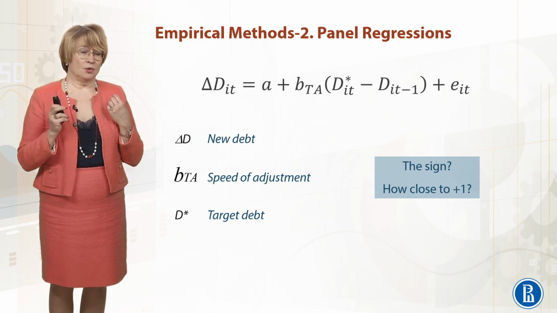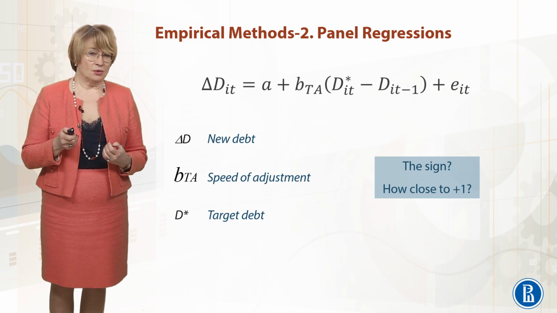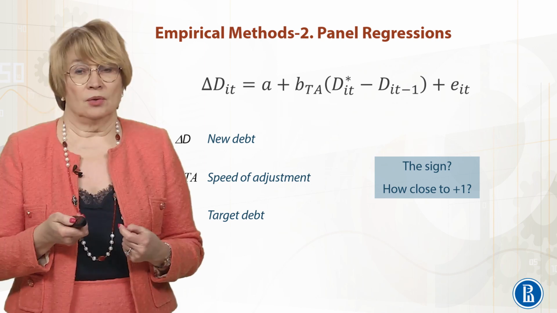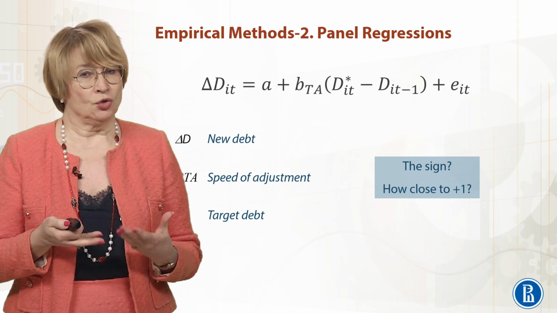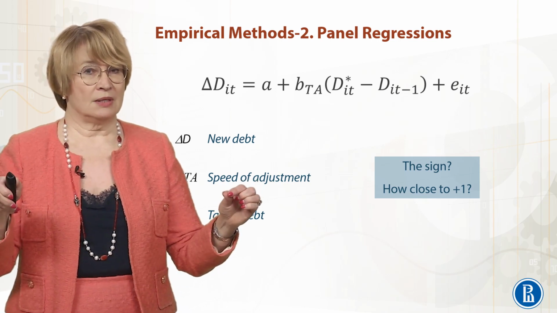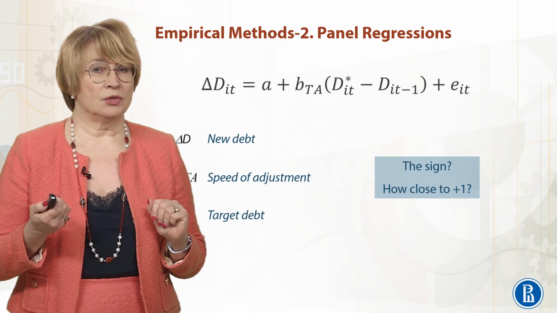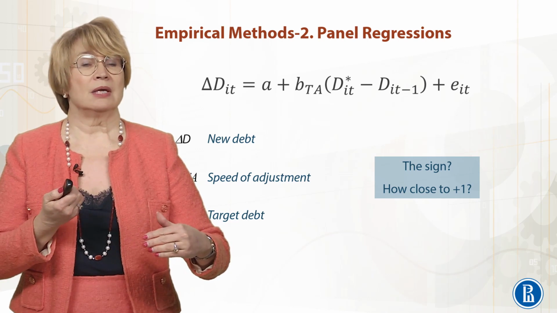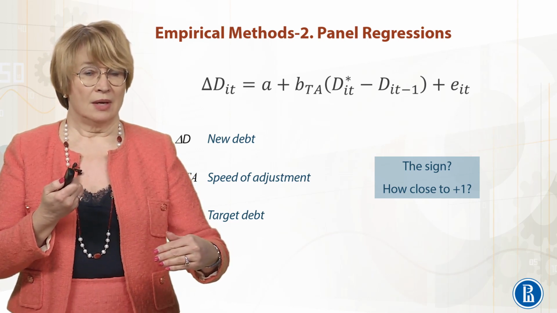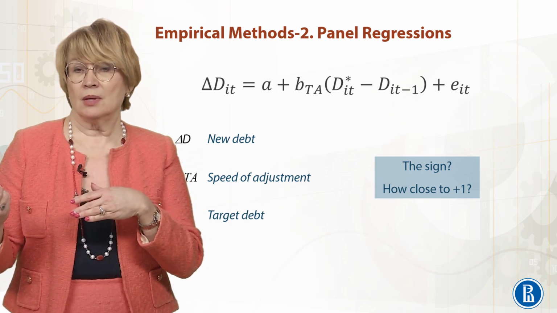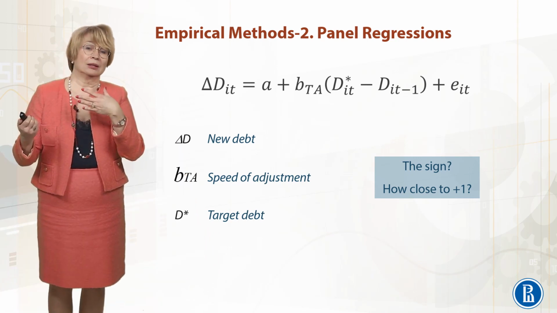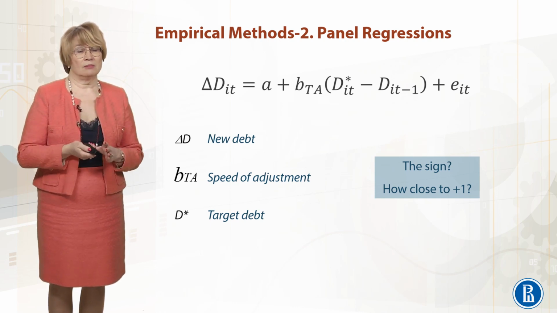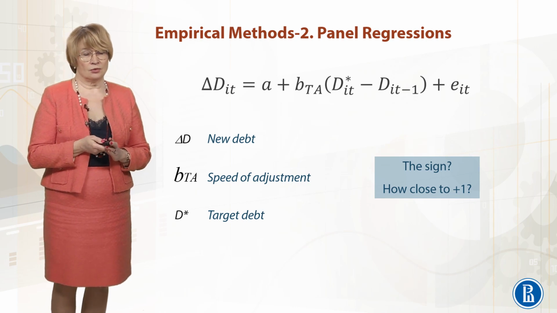What is going to happen if you didn't get beta very close to +1 and the beta is really very small? Then you cannot say for sure that all the firms in that sample really follow that logic of financing. But you may assume that there are some companies in that sample that follow that logic, as well as there are some companies which are not keen on that logic. They do not have that particular motivation for their capital structure choice.